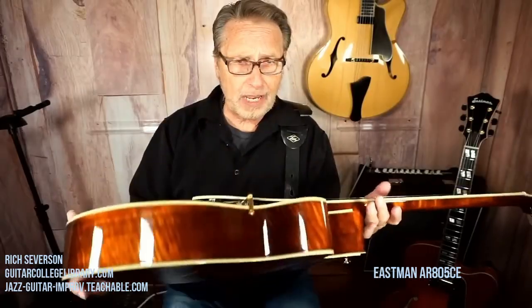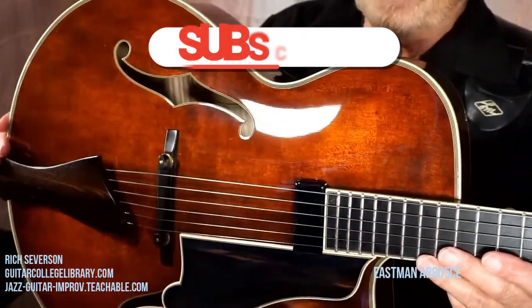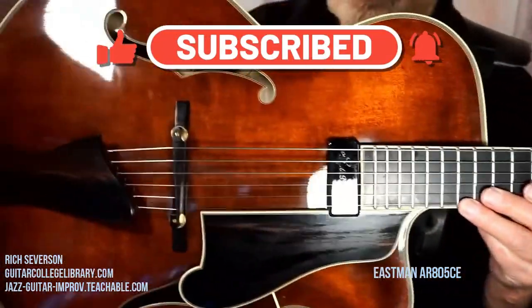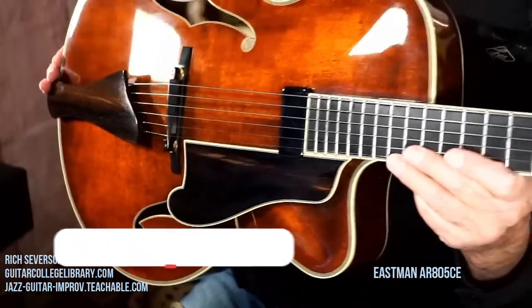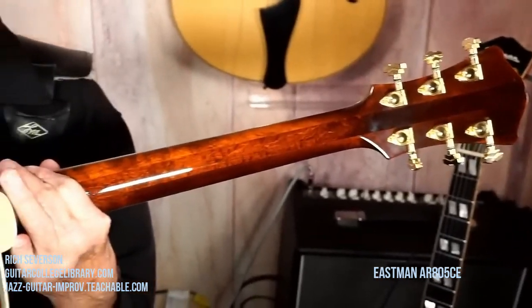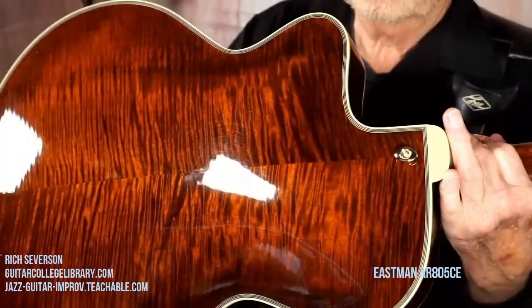Hand carved sides and back, all solid woods. Maple sides and back, hand carved, spruce top. Show the back of it again. Let's see that neck. Yeah, that's pretty sweet, for sure. Isn't that pretty?